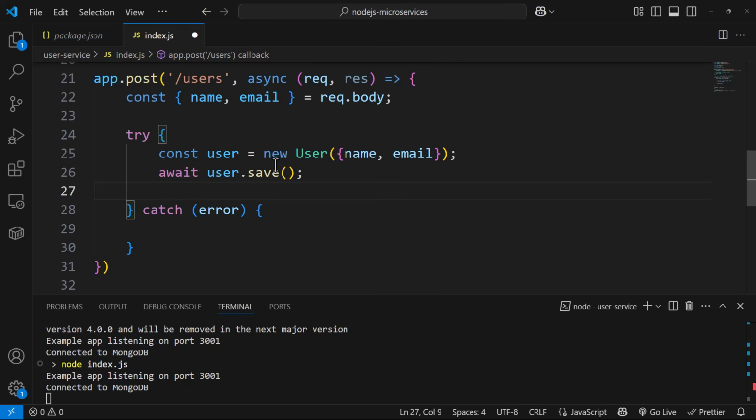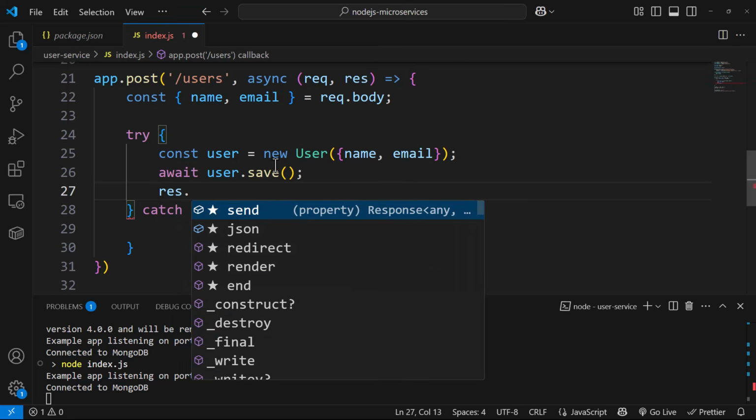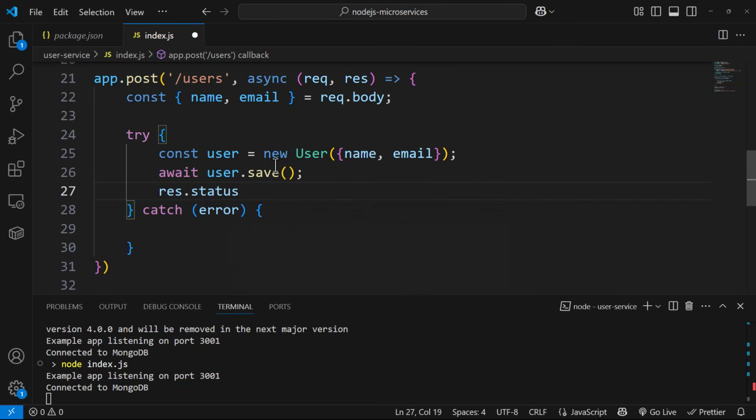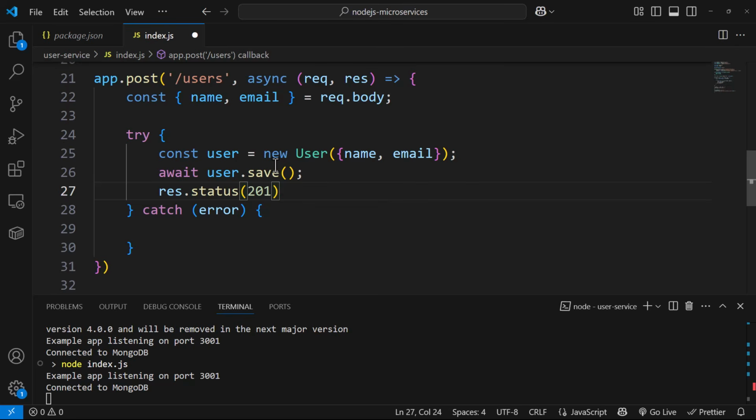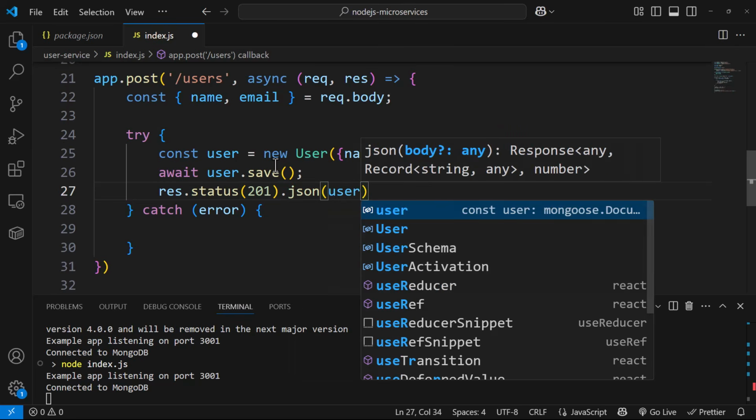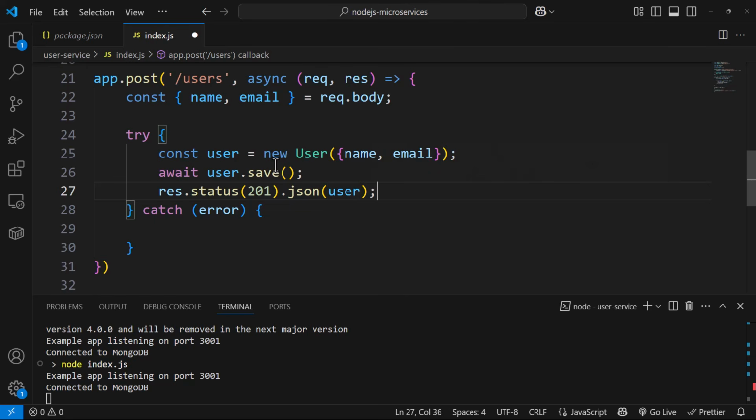Once this is done, I'm going to say response dot status. I'm creating the response over here, with status 201, because 201 is the created status. I'm sending this with dot json, and I'll pass in the user object as well, the user that has been created.